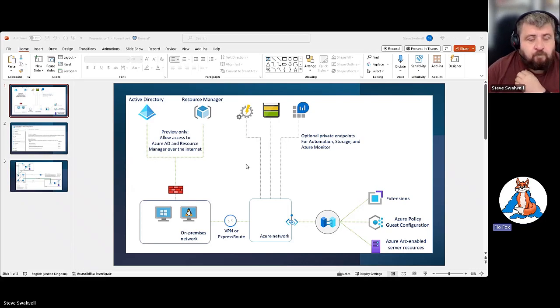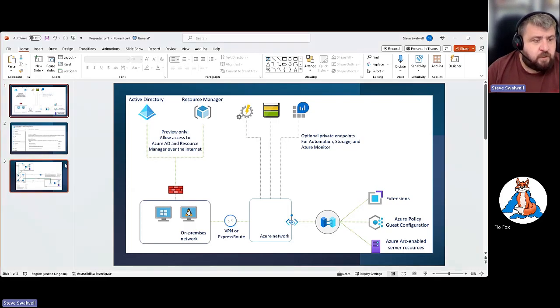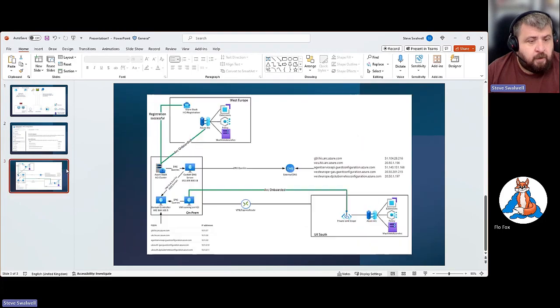But is there anything you would recommend to resolve that specific limitation? Yeah, so as you mentioned, as things currently stand with your Azure Stack HCI registration and Arc enabling of the nodes, they do not currently support private link scope. So I have worked with a couple of customers, and the solution that we've used in those instances, I can just show you here, does require a little bit of additional infrastructure.